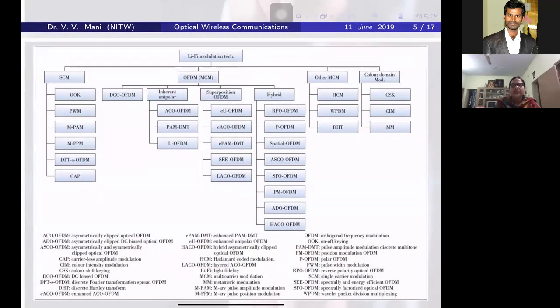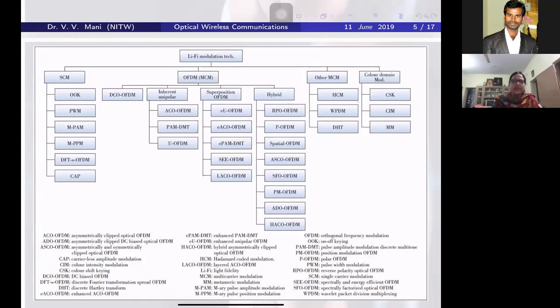But the length of your communication link is short. Maybe I cannot communicate more than 1 kilometer, because it is only light, right? When you are transmitting the light, the ambient light, that is your sunlight, is also present, and that sunlight also falls on your photodiode. Then how to take care? There are many issues possible, many challenging tasks in this optical wireless communication.